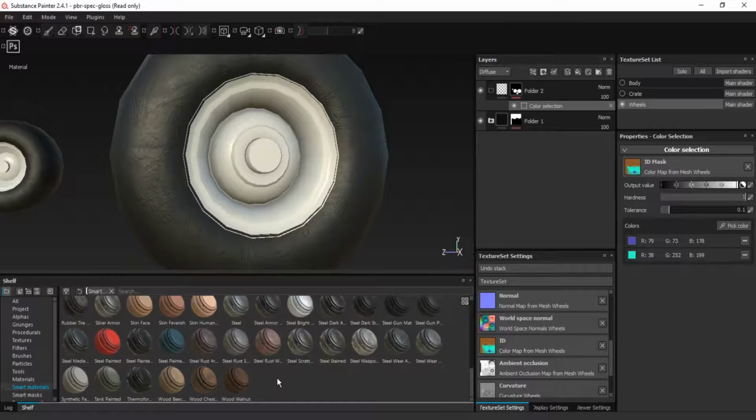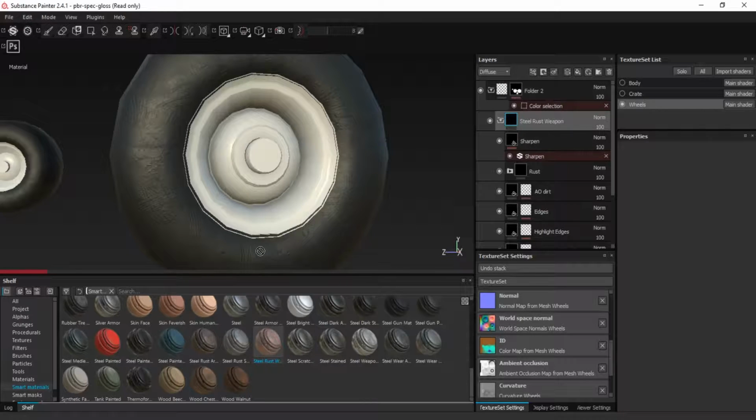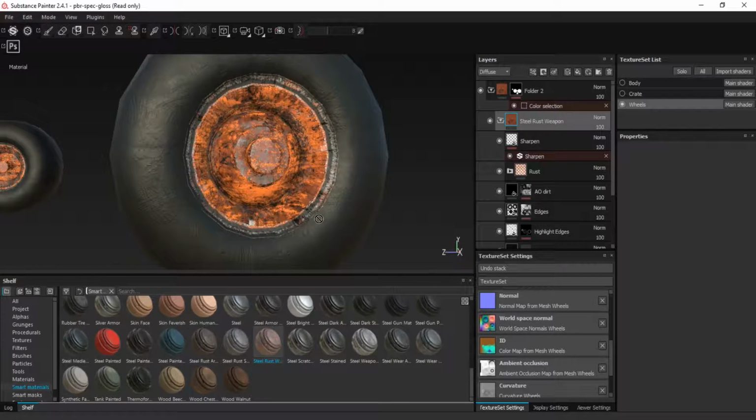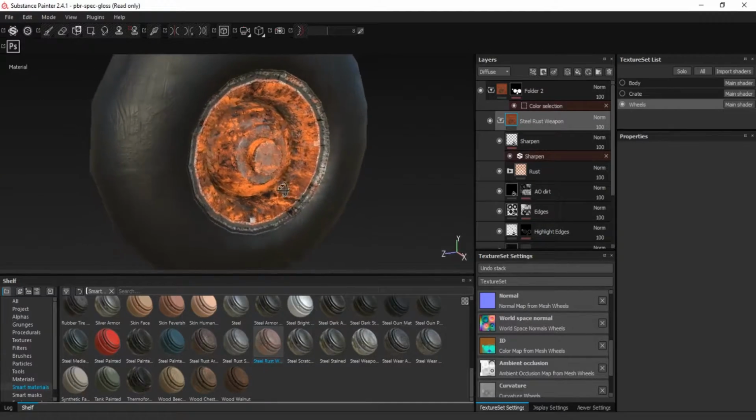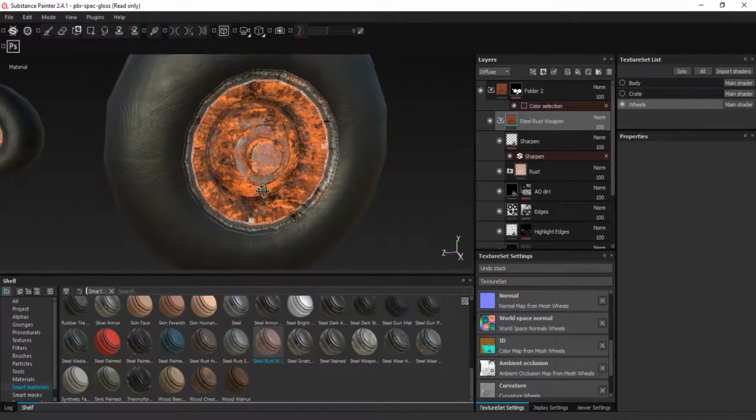So let's say maybe we wanted this steel rust, for instance. We go add to this folder too, it'll load, and as it's loading, once it's finished, you can see that that material has now been applied to both objects.